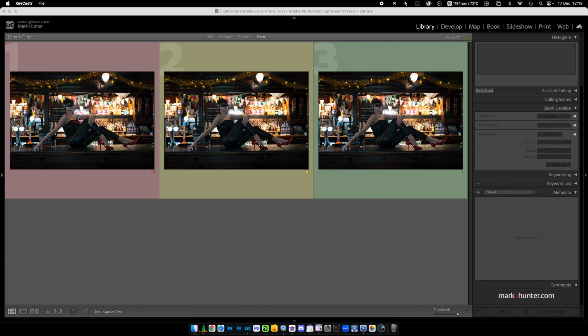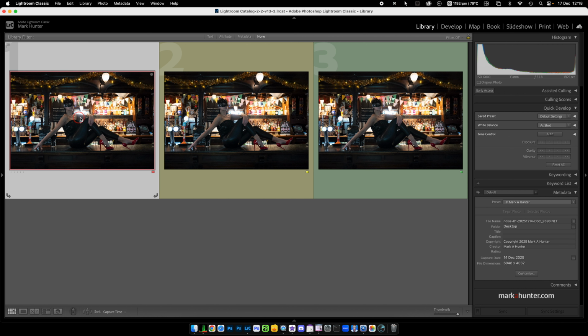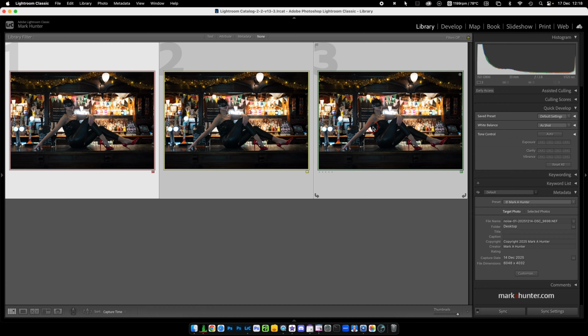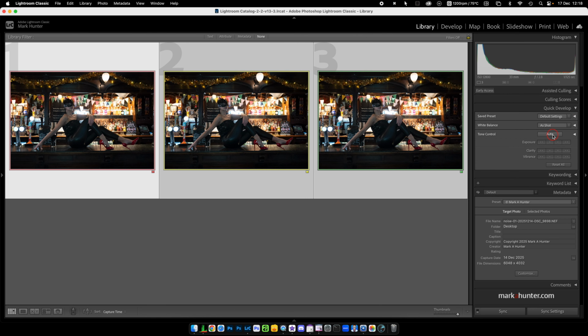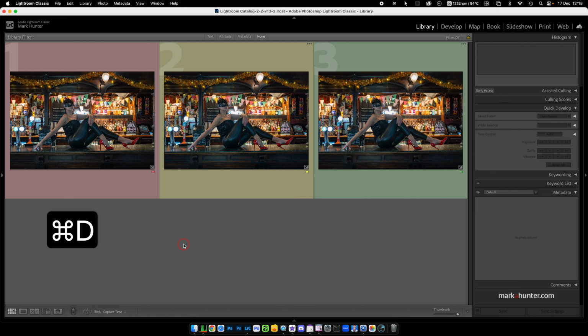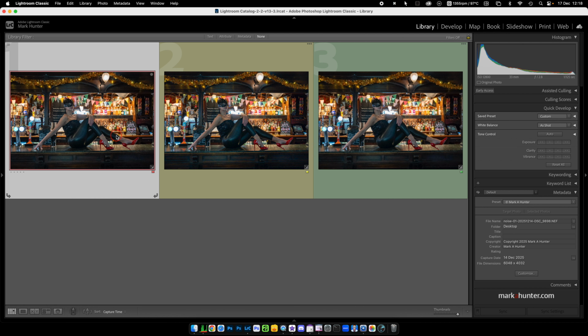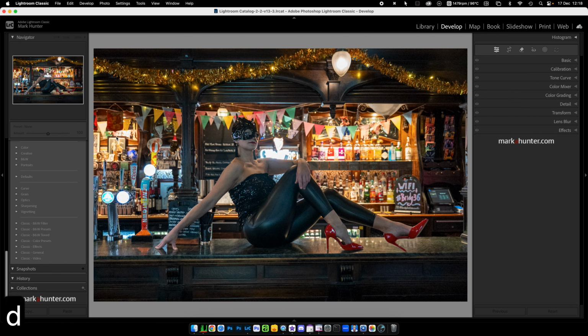So I'm just going to hold down my first one, shift, click the last one. I'm not even going to go into the develop module itself, because over here in the gallery view, we can come to our quick develop section and just click auto. And let's just live with whatever Adobe thinks should be done from an auto point of view. And as you can see, it has edited those pictures. Control D to deselect. Click on the first one and press D for our develop module.